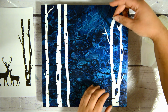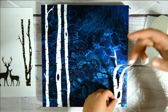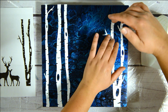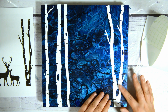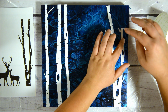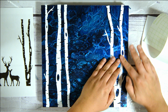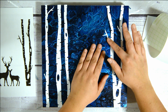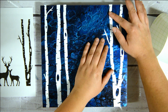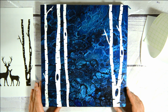So I'm going to pick it up with two fingers at the top. I'm just going to line the bottom up with the bottom of the canvas, just like so. And I'm just going to lightly push down. If you get like a bubble, you can just lift up and then push the rest of it down. Get that branch on there. So it's a bit crooked. There we go. Beautiful.